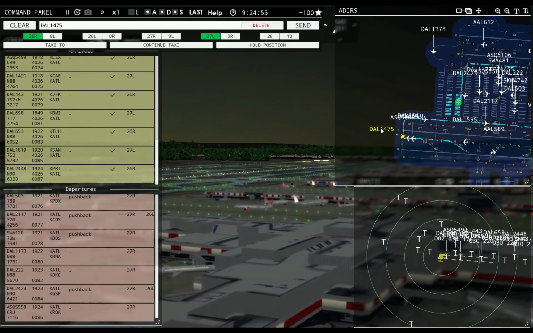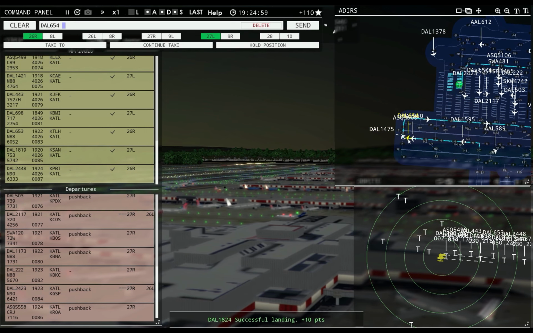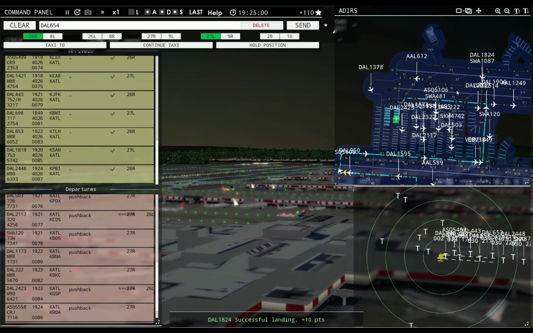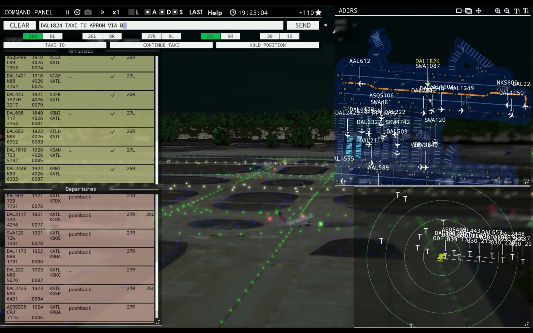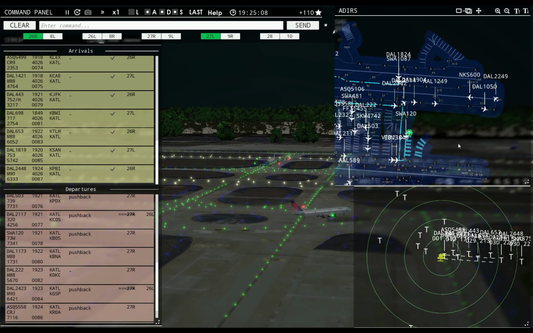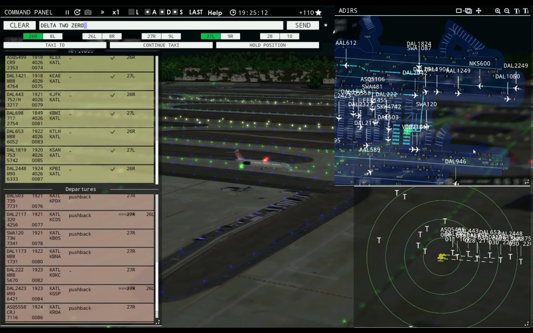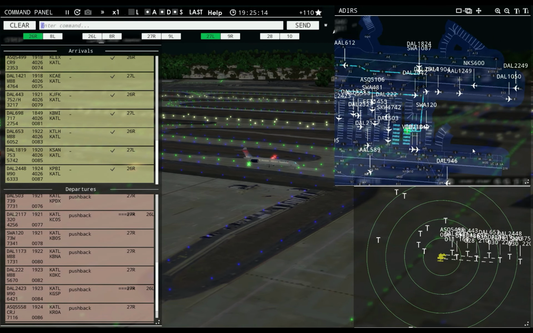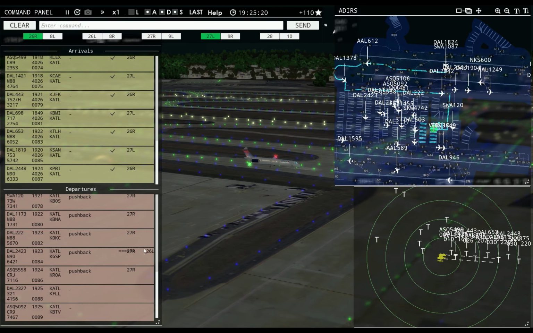Runway 26 left, line up and wait. Delta 1475, continue taxi. Runway 26 left, climb to 1000 on reaching contact departure, cleared for takeoff. Delta 1824, taxi to apron via Bravo Victor Foxtrot. Continue taxi, Delta 1475. Southwest, get out of here. Via Bravo Victor Foxtrot, Delta 1824. Delta 2042, continue taxi. Taxi to apron via Bravo Victor Foxtrot, Southwest 1087. Continue taxi, Delta 2042. Runway 26 right, clear to land.